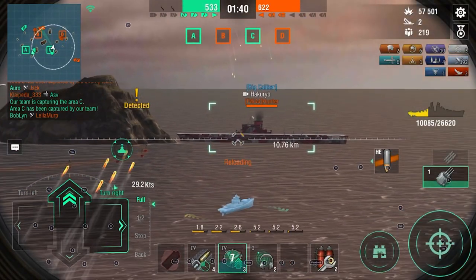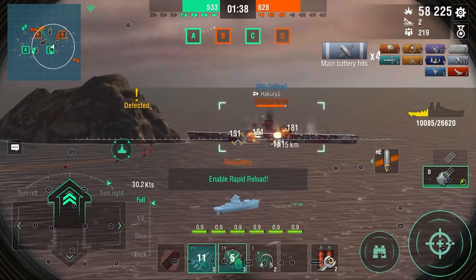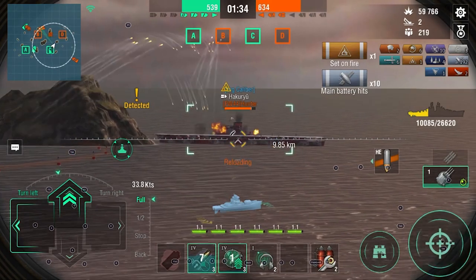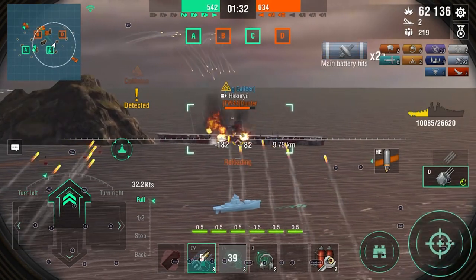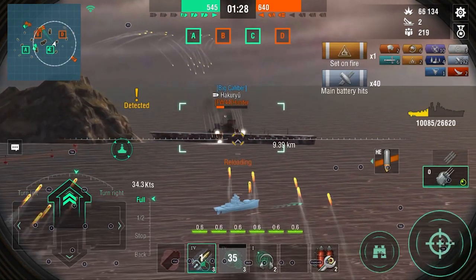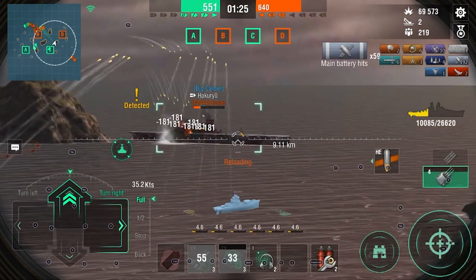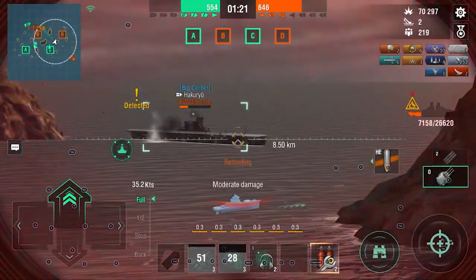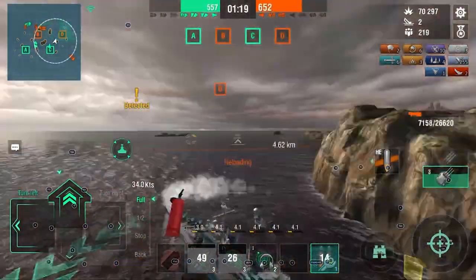That's pretty much your formula. You get a target that's not focusing you. If it's a BB, cruisers hurt as well, guys. Be careful. And then you take them out. I didn't wait for the DCP here. I just wanted to hurt him because it's a CV, so they take damage pretty quickly. But there you see again, no registered hits, and that's really annoying, Wargaming. Please fix that.